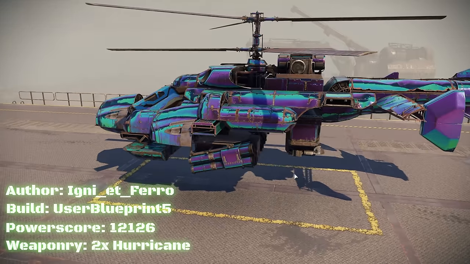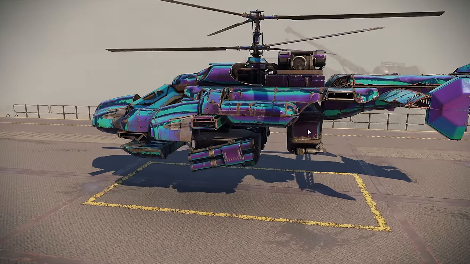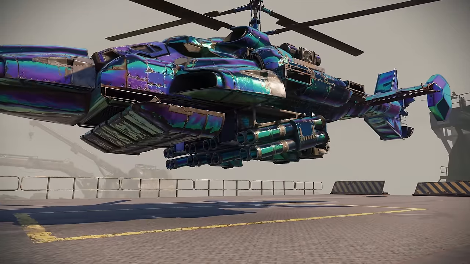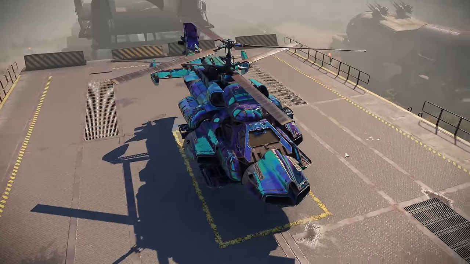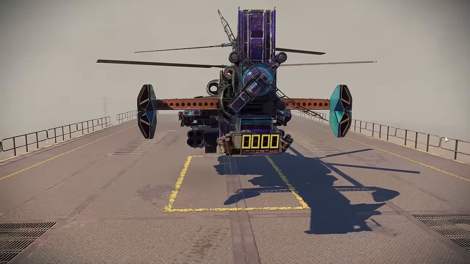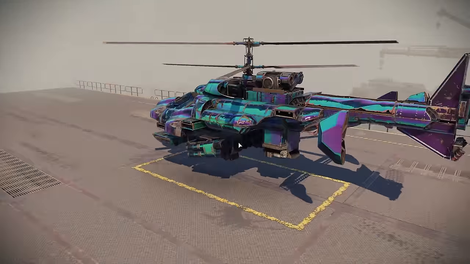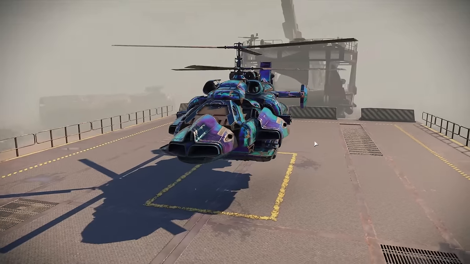We got a super fast reload combo, the Hadron cabin, King Mine in the back, reload module on top, and a bunch of ammo boxes. This thing uses double hurricane, and yeah, we're basically here to just annoy the enemy team. I love the helicopter design. I'm not sure what it's supposed to resemble. I'm not sure if it's supposed to resemble a real life helicopter.